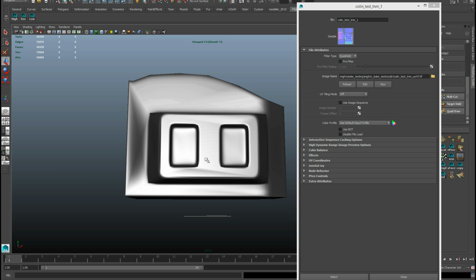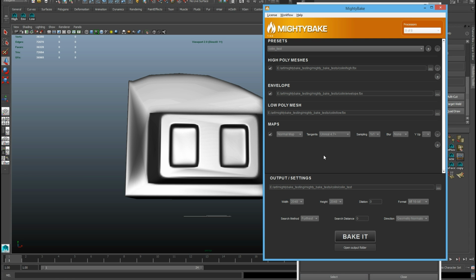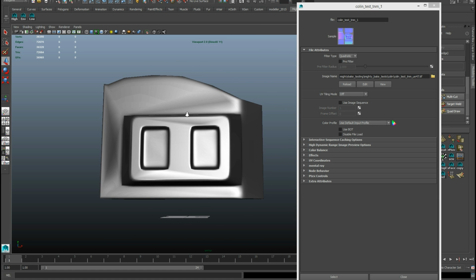So a lot of the guys will actually create a PSD and have the Maya map as the bottom layer, and then they'll have all their composited layers sitting on top of that, with all their noise or whatever that they get from Nald or Endu. And then when they're ready to submit to Unreal 4, they just switch this over to Unreal 4.7 and bake the final map that looks all messed up in Maya, but when you put it into Unreal 4 it looks great.